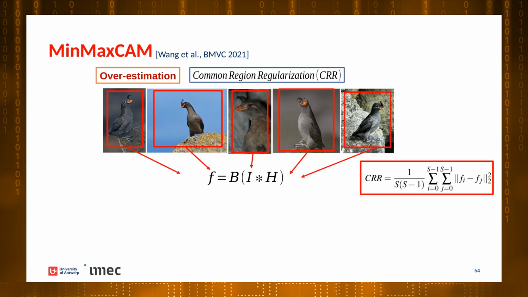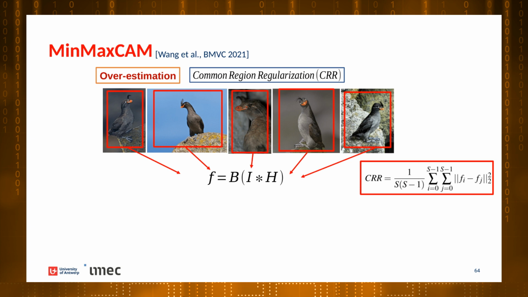So for the overestimation problem, let's assume that we have those 5 images, and that these red boxes that you see around are the bounding boxes that have been estimated from a heat map that was calculated. Just for the sake of clarity, I'm not showing the heat map, but assume that the heat map extends as much as the red boxes that you see there. What we are assuming in our solution is that if we have images of the same category, in this case that type of bird, they should all have the same representation. We are imposing that constraint.